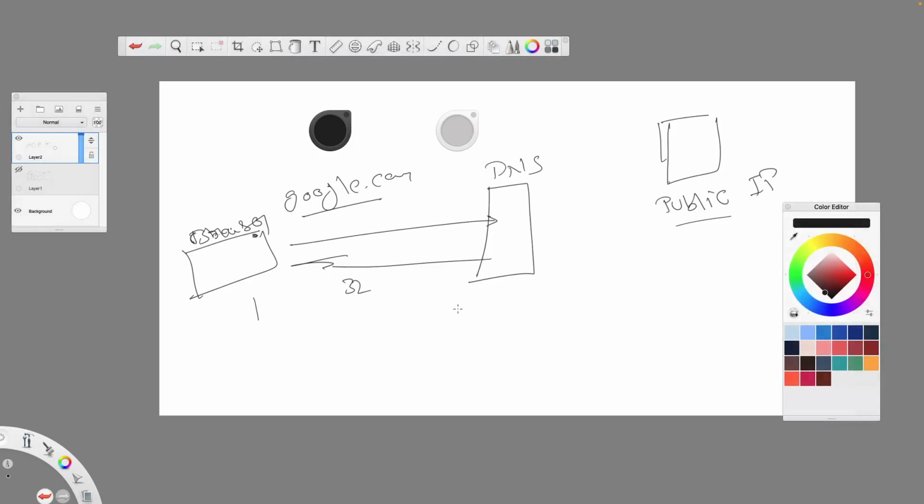Just like if you want to dial a phone number but you don't remember it, you will open your contacts book, search for the person, copy that number, paste it in the dial pad and dial. Just like that, the browser also doesn't know the IP address. So first, the browser sends a request to the DNS server.